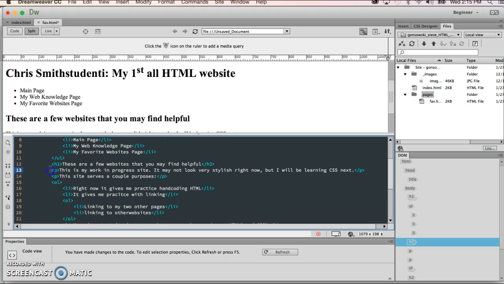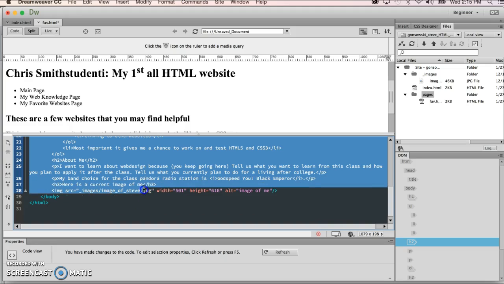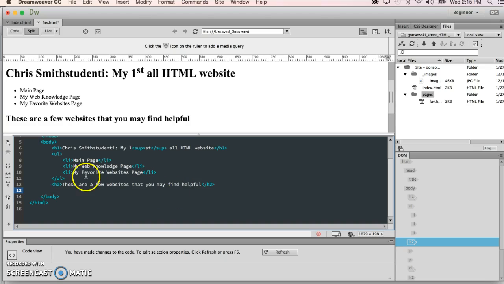Okay, and then basically everything down here, we could try manipulating it, or we could just delete it, but you have to be real careful when you start deleting things. Make sure you don't go too far, because we need the closing body tag and the closing HTML tag. So let's be careful here. Delete all this, and then we can tell that everything looks like it's pretty well lined up. And now it's just a matter of building a new unordered list.